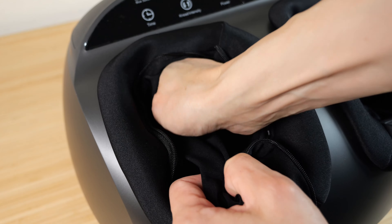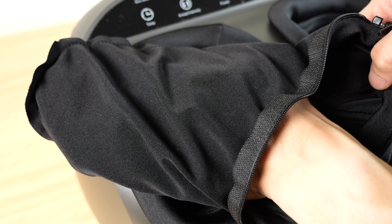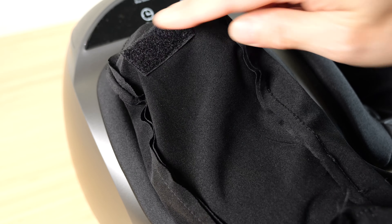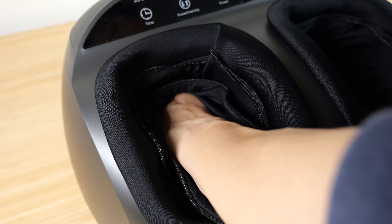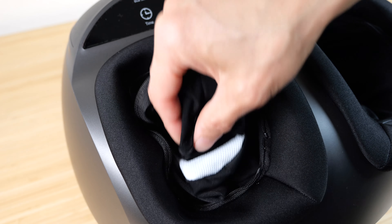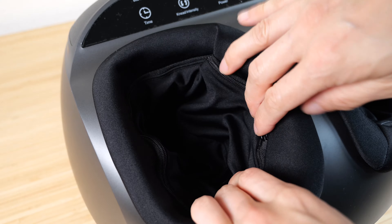The fabric attaches on velcro here and also on the inside. Stick it in the laundry to clean it. To put it back on, I recommend putting it on like a glove, placing the velcro at the tips of your fingers, inserting it in and feeling around for the velcro piece until you can attach it. Attach the other velcro piece to the back of the foot area and zip it back together — the zipper tucks in and it's back.